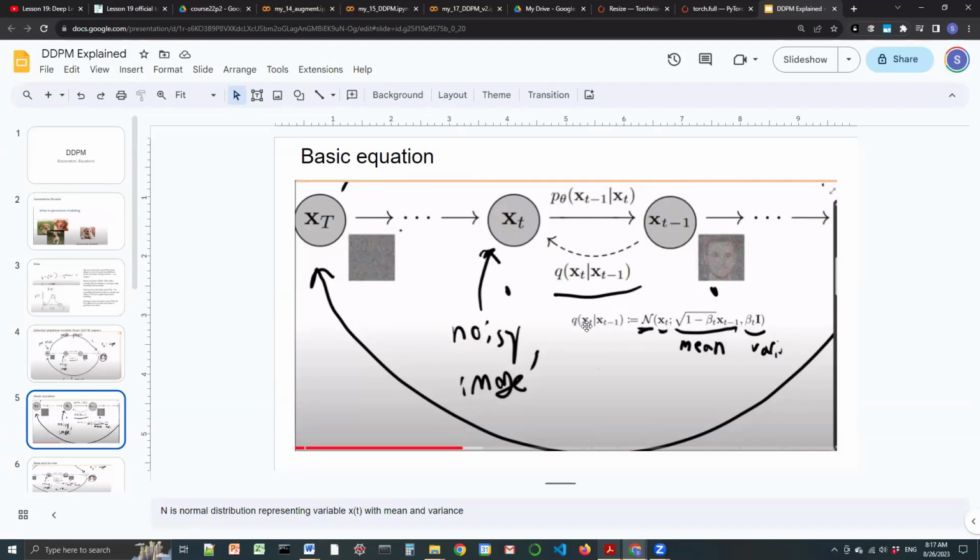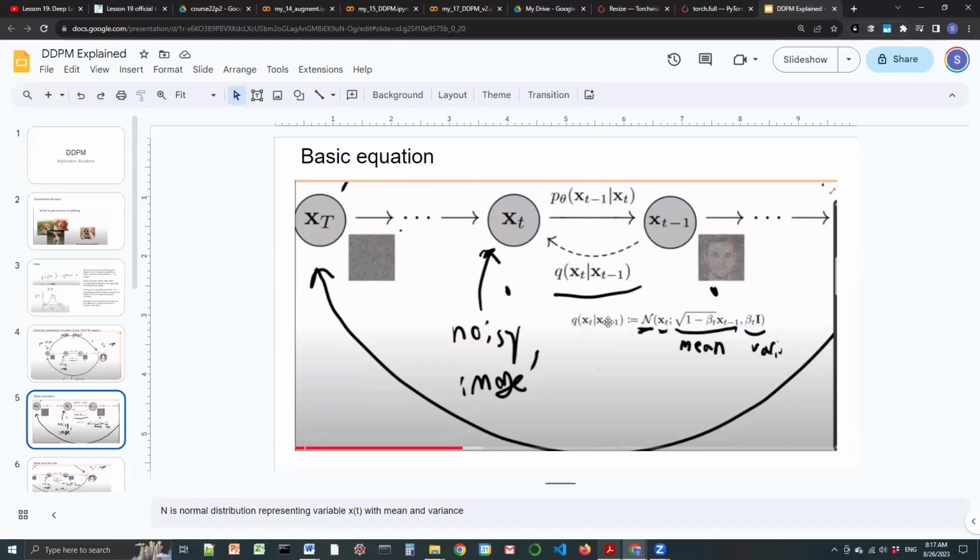The closed-form equation that describes x of t as a function of x of t minus 1 is defined, and this walrus colon followed by equals denotes definition.